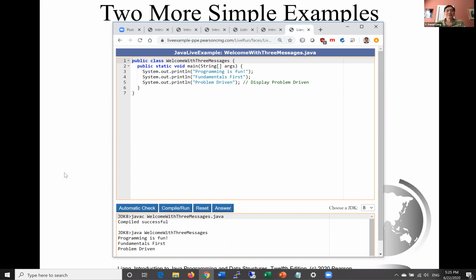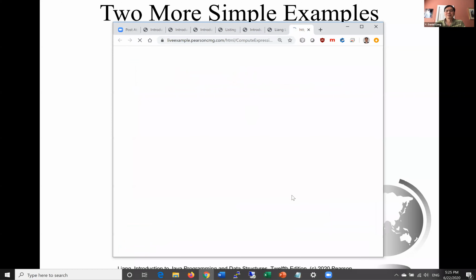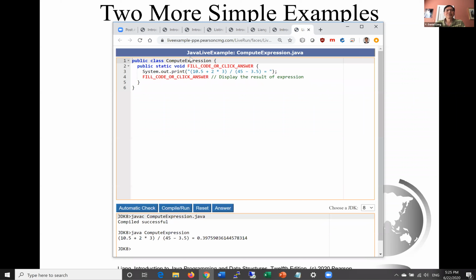Let's look at another program, ComputeExpression. Public static void main, String brackets args. And this is print.